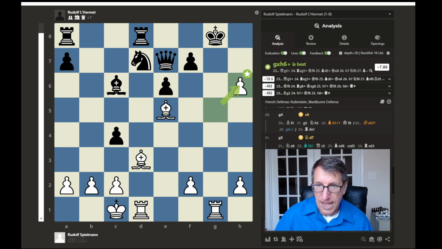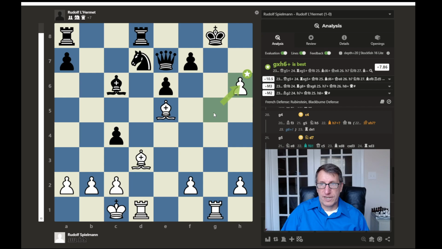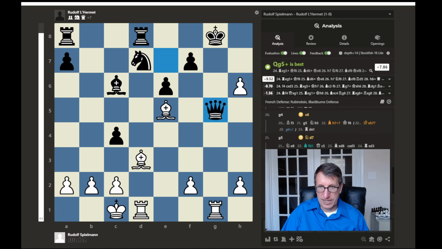now it looks like queen to g5 is the only way to avoid immediate checkmate. Otherwise you're going to have a mate in 3 or even a mate in 2, but queen to g5. And so, of course, that move is not played because most people will not want to give up their queen. Then you would just be behind in material and you would end up losing anyway. So, I mean, we could take a look at that.